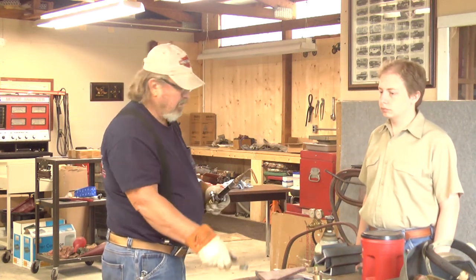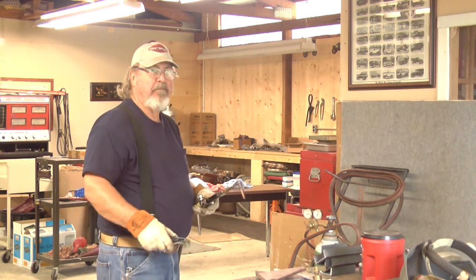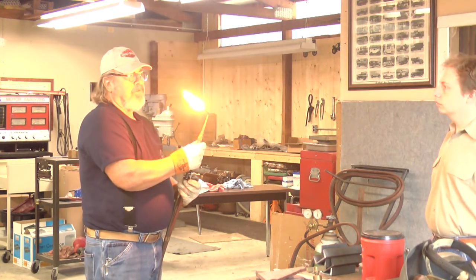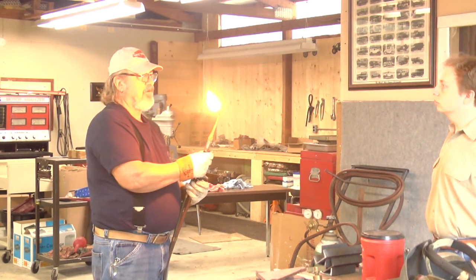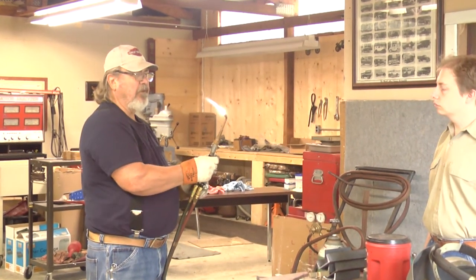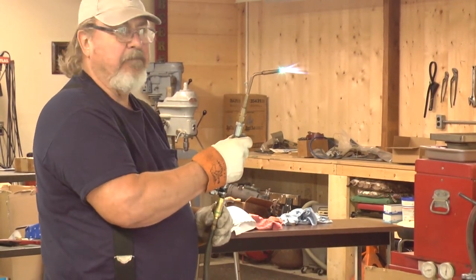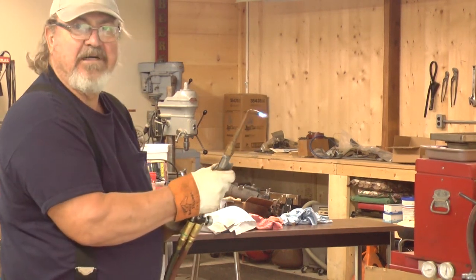Take a second here to get some gas coming out of the lines. See the soot coming off? You only got so much adjustment. See the soot's gone? You want to turn it up so the soot's just burning off, just like that. Then you turn your oxygen on. See the long feather? When that comes to a point — see the perfect point? That's a neutral flame. And if you turn it up anymore, you'll hear it hiss — that's an oxidizing flame. Too much oxygen, not enough acetylene.